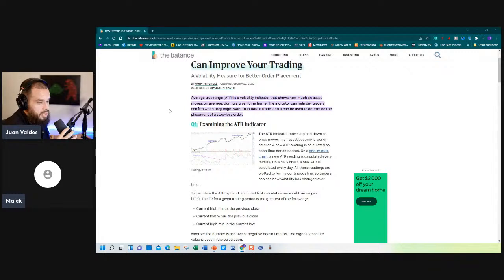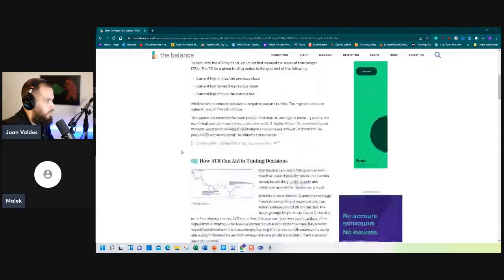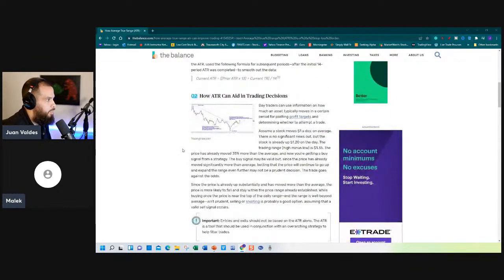Yeah, but exactly what Brother Malik is describing, that's what the ATR indicator actually looks for. The ATR indicator formula takes the current high minus the previous low, then the previous low minus the previous close, then the current high minus the current low. I know that sounds kind of confusing, but basically, when you read this, it tells you how much movement on average that stock trades. So let's say this stock, on average, moves down and up about $1.